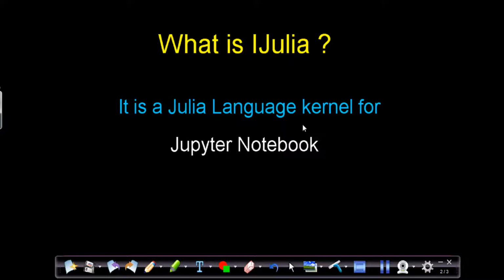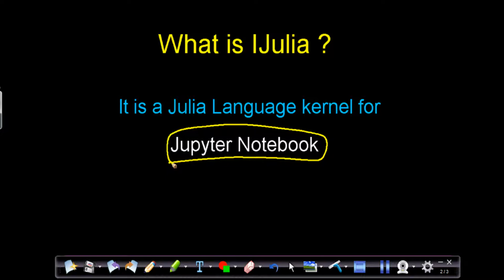Okay, so for those of you who do not know what is a Jupyter Notebook, it is a notebook environment where you can write your codes in many different languages. It can be Python, R, Scala, or many other programming languages. You only have to have a corresponding kernel installed.